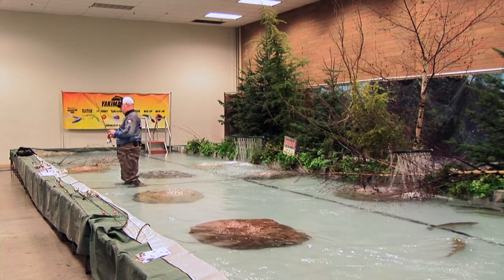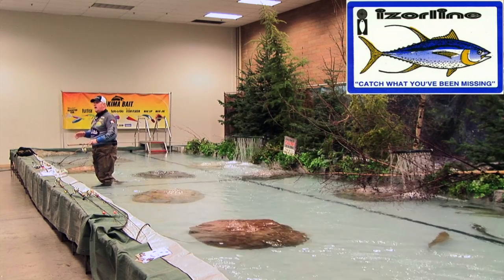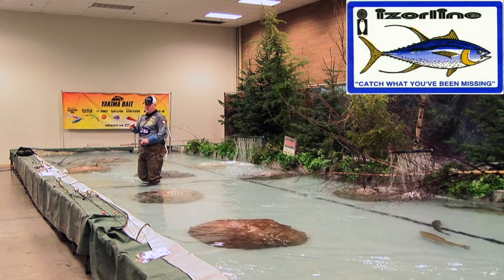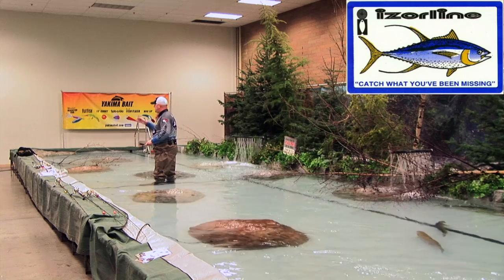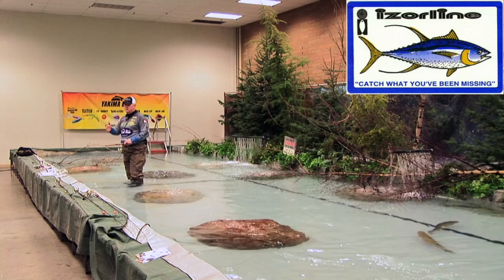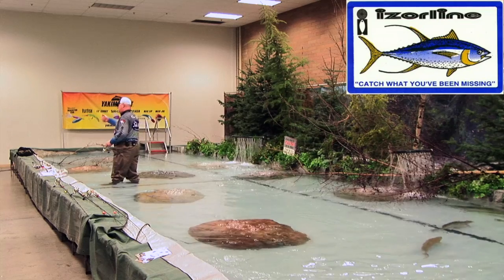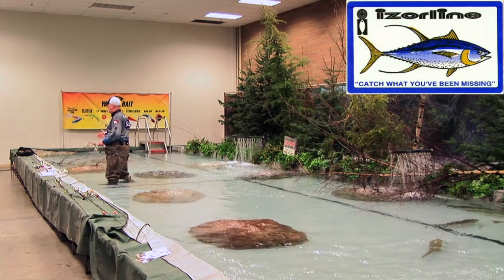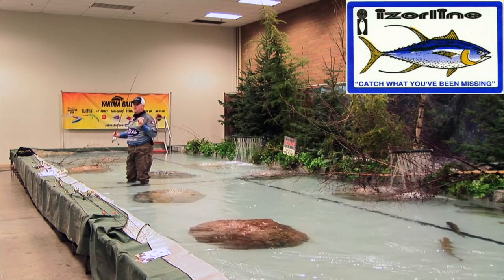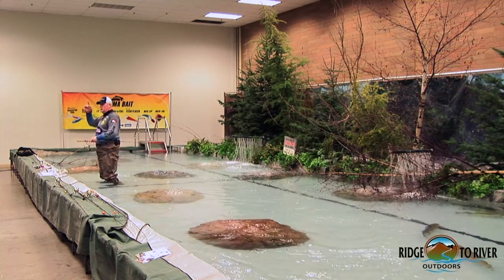Now we get to our leaders. If you're fishing 10 pound main line, you should be fishing 8 pound leaders. Drop 2 pounds. If you're fishing 12-pound mainline, we're going to be fishing 10-pound leaders, okay? Tie all your leaders up before you get out there. Unless you're float fishing, you're going to use fluorocarbon. And if you want to tie all of your leaders in fluorocarbon, that's awesome. Knock yourself out, okay? I don't use fluorocarbon for my drift fishing. I'm just using Izorline 8-pound, okay? But we got to get our leaders to our mainline.